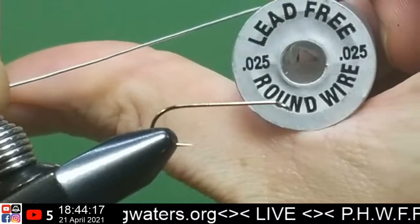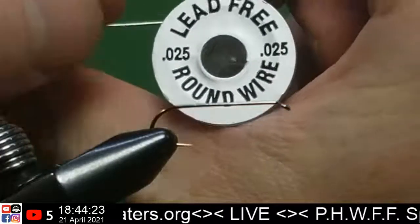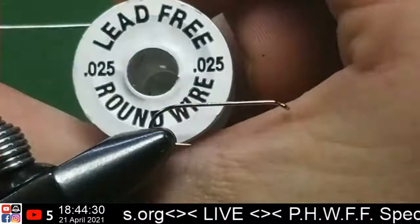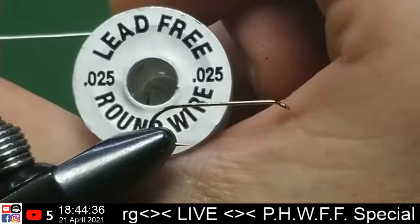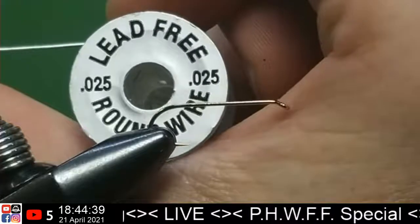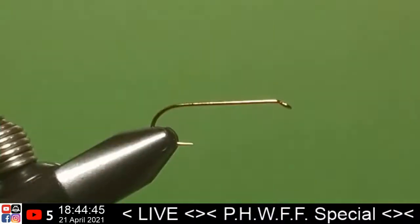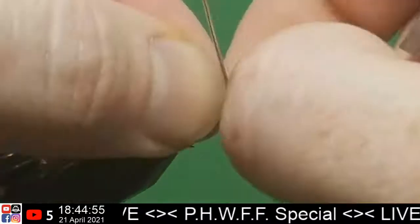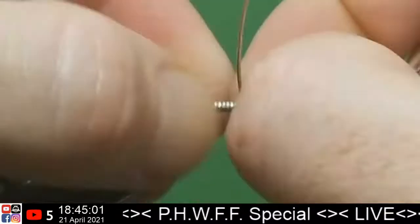Anyways, we'll take our 0.025. All right, I never got an answer in the chat. Is that 25 hundredths or 25 thousandths? I want to say thousandths, but I want to say hundredths. It's one of those things that my brain just can't lock in right now. But we'll start with some reverse wraps. That gives us our little lever system. We can get to the back end here, flatten that all out.